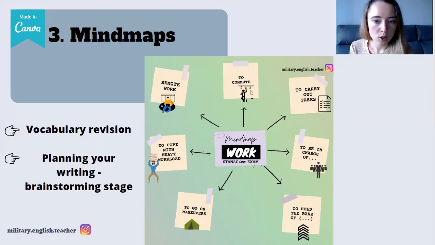So there are some expressions. They don't have to be single nouns. Sometimes a single noun is enough. Sometimes it's the whole expression. Sometimes it's a phrasal verb or an idiom or a collocation. It's up to you.